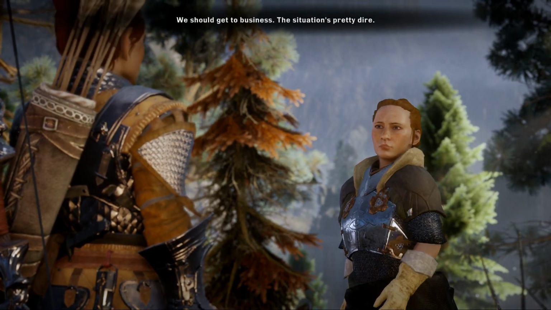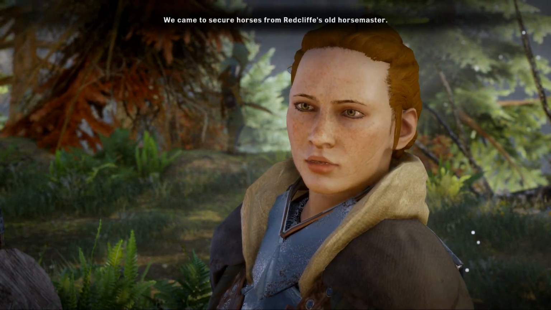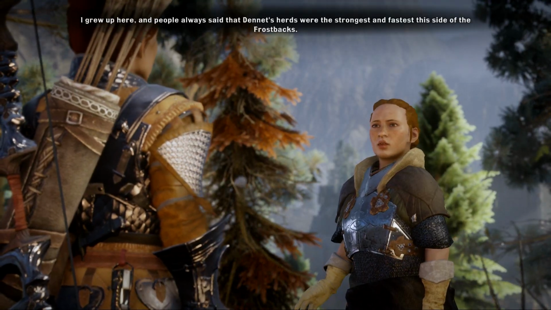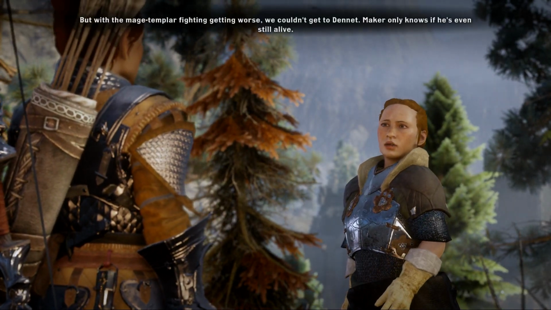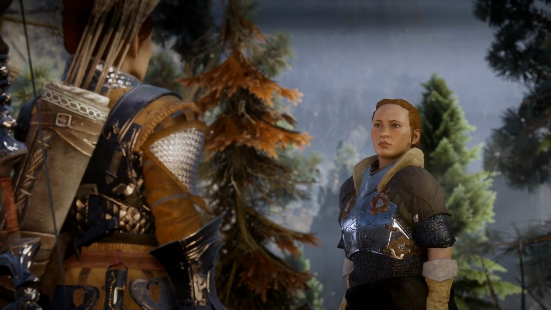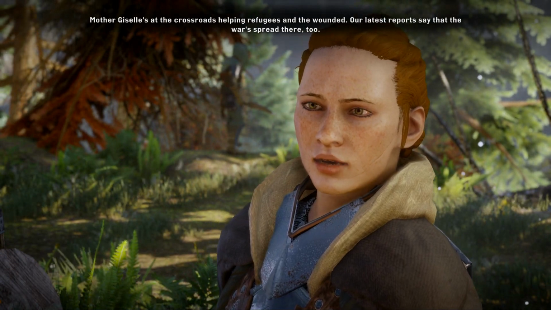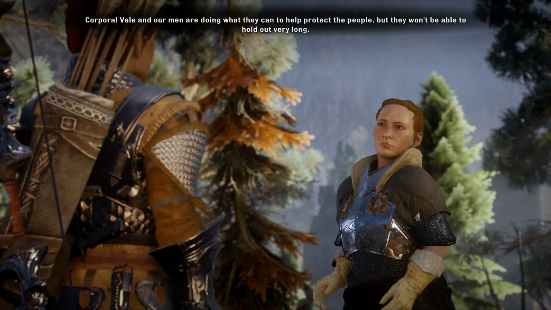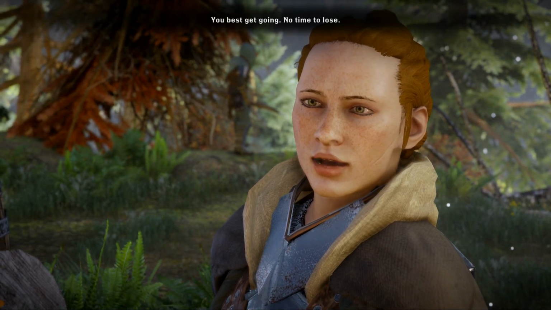The situation's pretty dire. We came to secure horses from Redcliffe's old horsemaster. I grew up here, and people always said that Dennett's herds were the strongest and the fastest this side of the Frostbacks. But with the Mage Templar fighting getting worse, we couldn't get to Dennett. Maker only knows if he's even still alive. Mother Giselle's at the crossroads helping refugees and the wounded. Our latest reports say that the war's spread there too. Corporal Vale and our men are doing what they can to help protect the people, but they won't be able to hold out very long. You best get going. No time to lose.